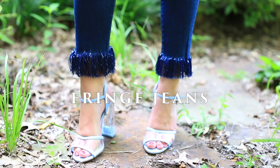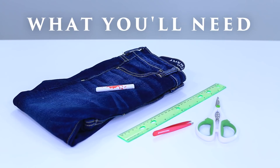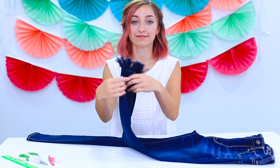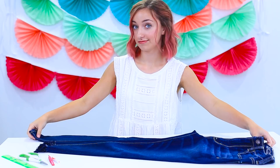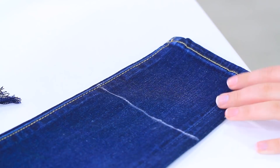I'm saving the best for last — I'm going to show you how to make these super cute DIY fringe jeans. All you need is an old pair of jeans, a ruler, some tweezers, scissors, and chalk or a marker — something to mark on the jeans that will show up. I already have one leg done and it is so cute. Take your ruler and measure four inches at the bottom end of the leg, mark it off with chalk, then go ahead and cut that end off with your scissors.